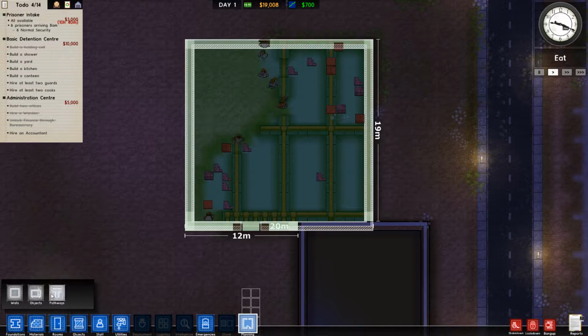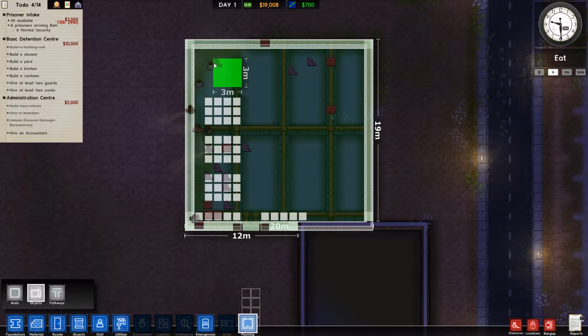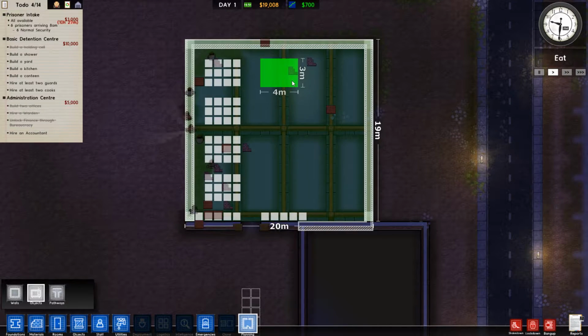Not planted in, placed in. Okay, so I'm going to go back into planning mode here. We want a 5x5 there and a 5x5 there. Then I want our tables, which are going to be 4x3, like so. Leave a gap of 2 and go and do the same again.